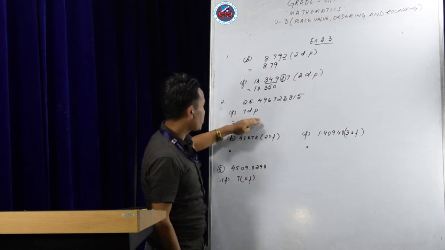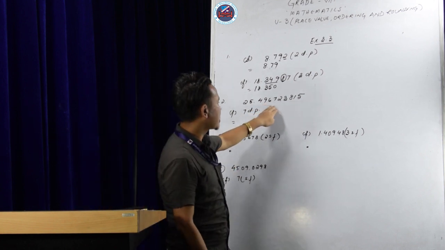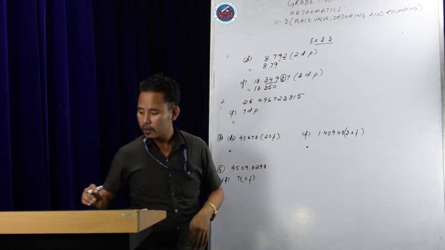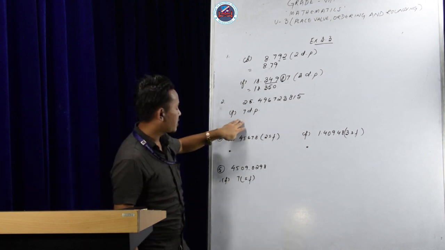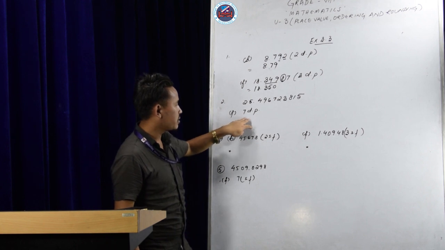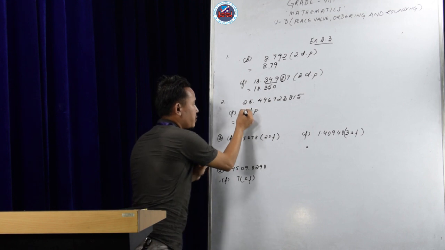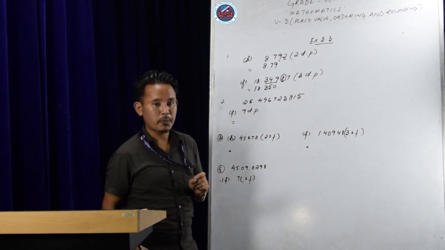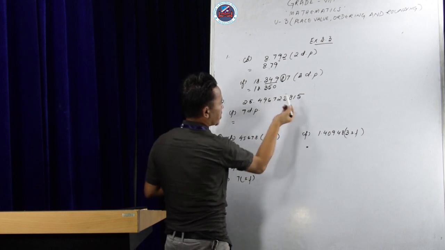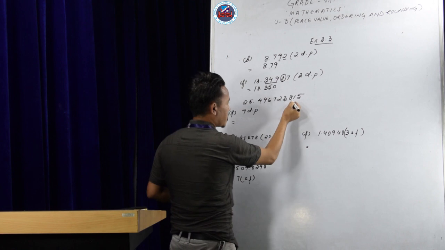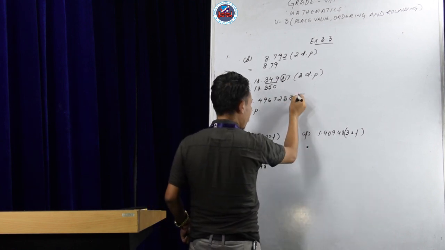Now moving on to question number 2 here, it says, round the number 25.496723815 to the stated number of decimal places, DP, which I have selected here as 7, that is 7 decimal points. In the PPT I have done the rest. Now we are asked to find till 7 decimal points. Now let's count. 1, 2, 3, 4, 5, 6, 7. Right? It ends here. Now when we look to the right side, we have here 1.